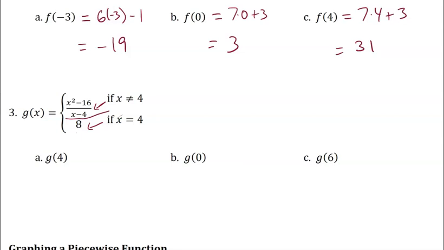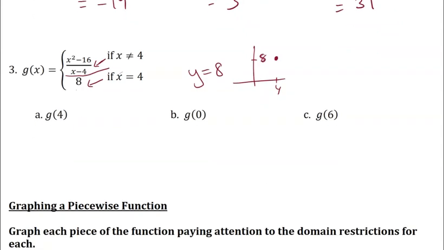So my output is just 8. Now, it doesn't look like a function or an expression, but think about the graph y equals 8. It's just a constant function with a height of 8, but it's only at the point when x equals 4. So the rest of this does not exist, only that ordered pair at (4, 8), and then whatever we get from the top graph. Okay, so for g of 4, we plug 4 into this right here, output is the constant 8.